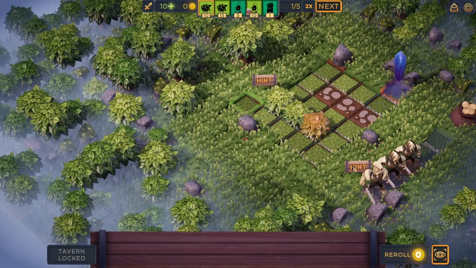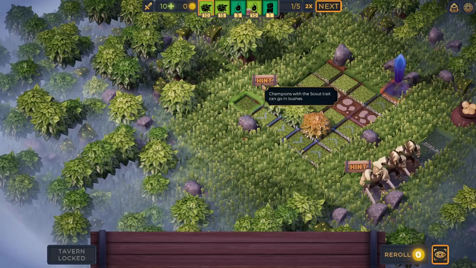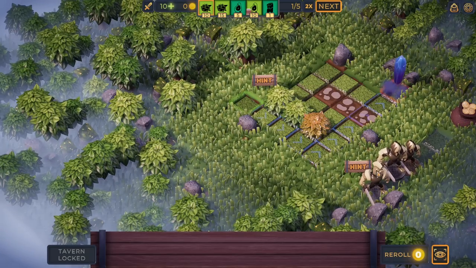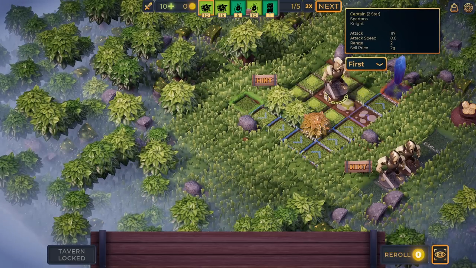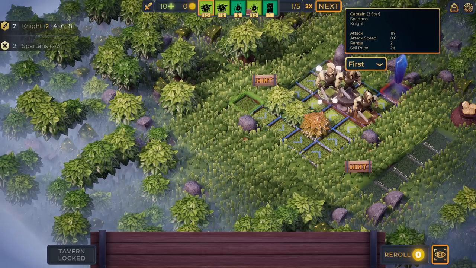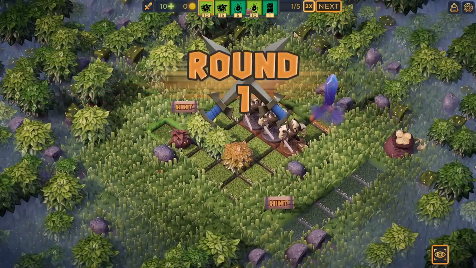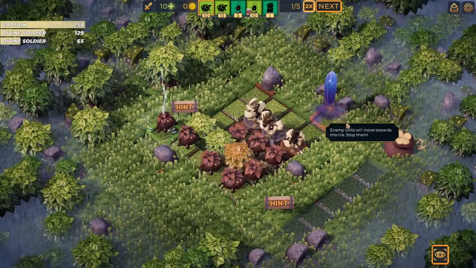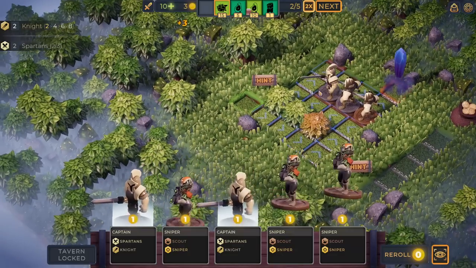Okay, this is our bench down here. Drag and drop units from the bench onto the maze. Champions with the scout trait can go in bushes. Do we have a scout? Spartans and knights. Okay, we don't have anything yet. So that's their AoE. All right, well, we can't really do anything too great right now, but I'm going to hope that they're not going to get me killed in the first tutorial with the only options I have. I'm going to assume that'll be the case.